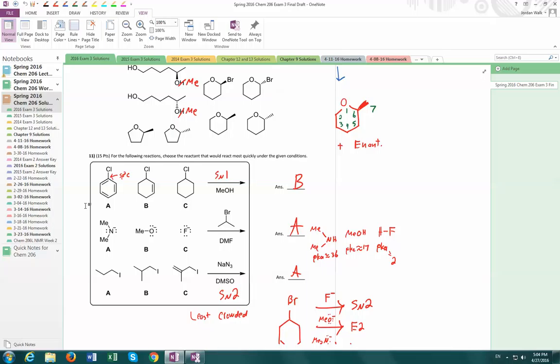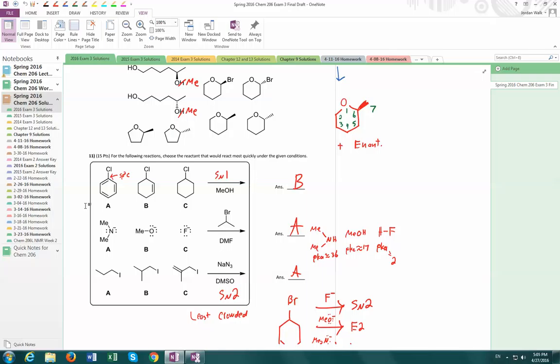Do you recommend that we memorize a bunch of pKas? No. For the most part, we tend to use the same nucleophiles over and over again. We use alkoxides, so O minuses from alcohols, or maybe an N minus, and they generally have the same pKas. So I'm not going to be trying to trick you with things like that, and you'll have a pKa table for the exam.